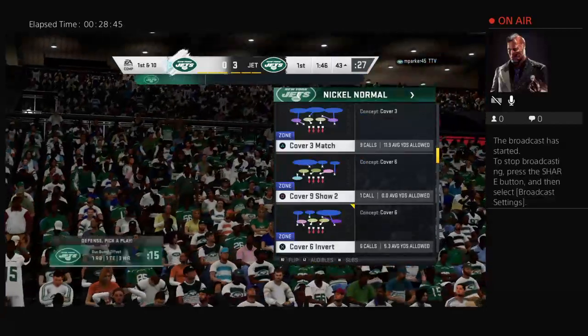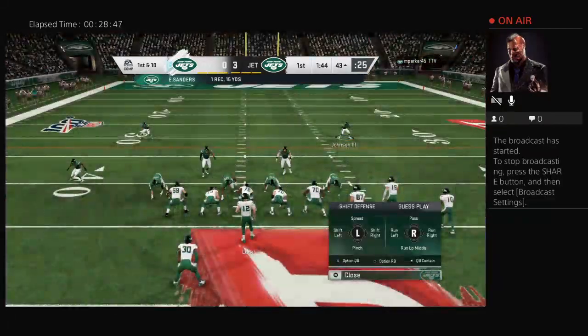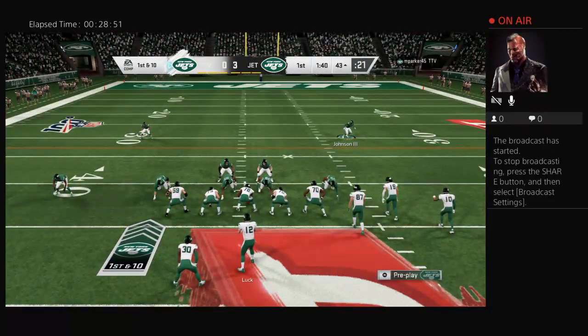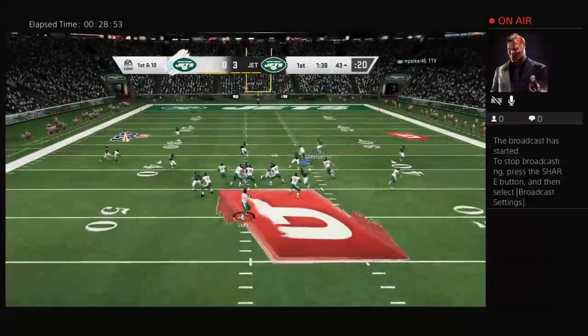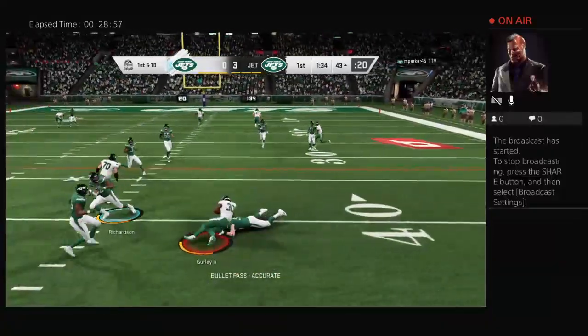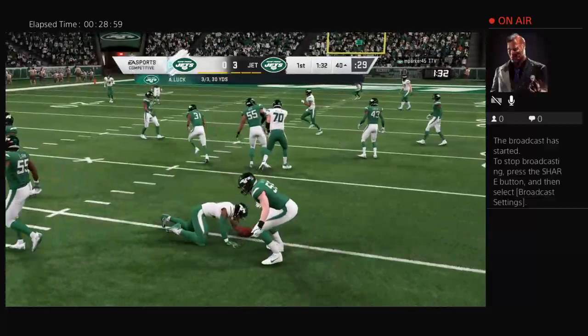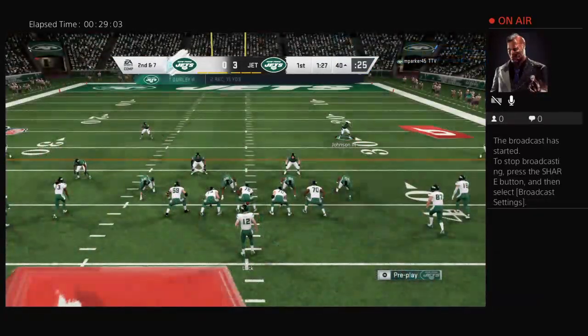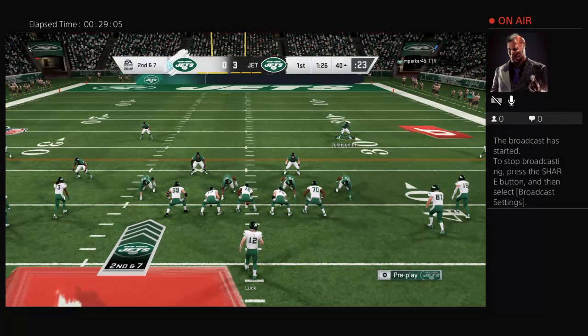I like the screen being called here early in the game, especially on the opening drive, because, Brandon, when guys come out of the locker room, especially as pass rushers, they are so amped up to get to the quarterback that you can use that against them, and a screen pass is a great way of doing it. A lot of teams against good pass rushing teams, they want to run the screen 10 to 12 times in a game. That first down completion only netted him 3. 2nd and 7.